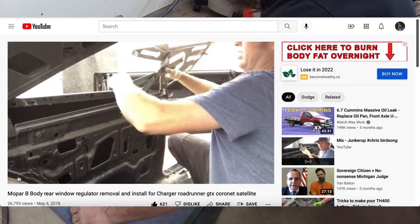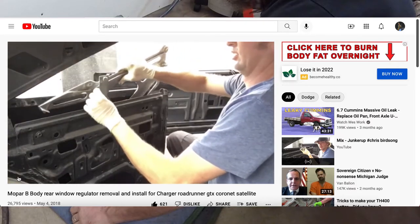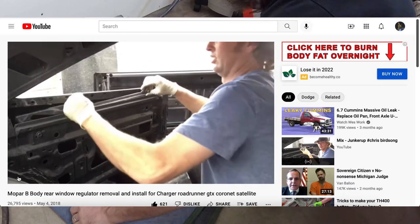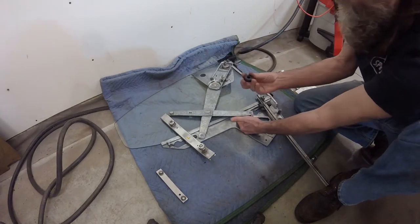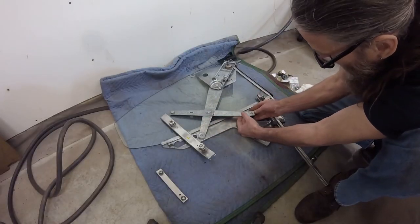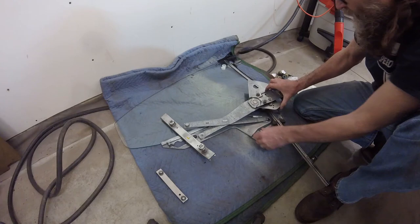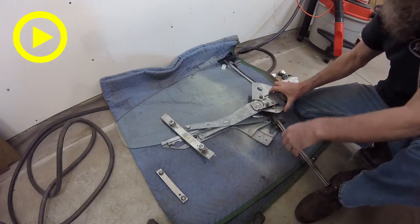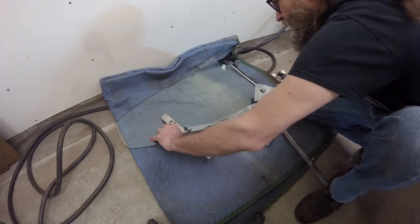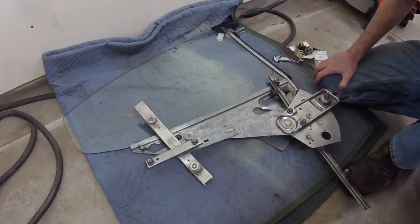We're going to do the clip in the car, because it's basically impossible to do outside the car and then get the glass and the regulator in at once — though in Chris's video, his window frame and regulator are already connected at this joint when he installs them together, but that would require setting the glass after the window frame is installed in the car, and I've never personally tried that. Then this black wheel — originally from the factory it was a blue wheel, but the kit does it in black — sits here. Even though the original blue roller had a clip locking it in place, my new rebuild kit didn't include this clip, but it isn't actually required because there's no way the regulator shaft can back out of the roller once everything's bolted together.